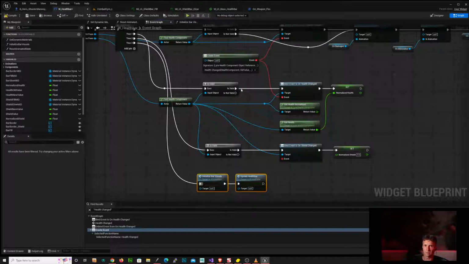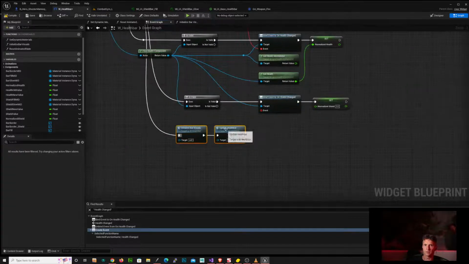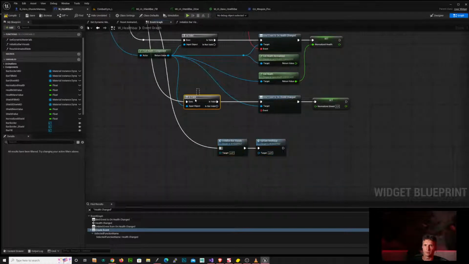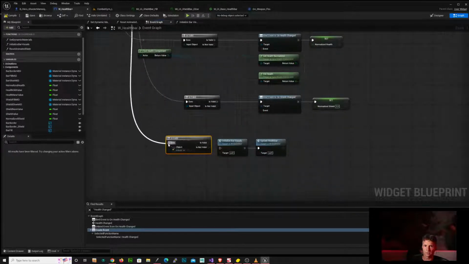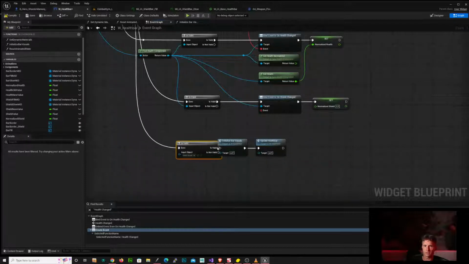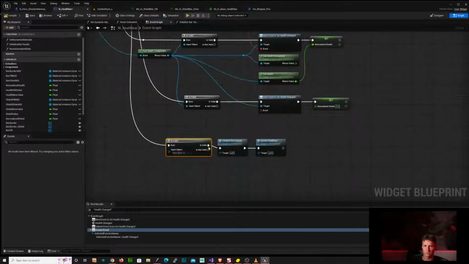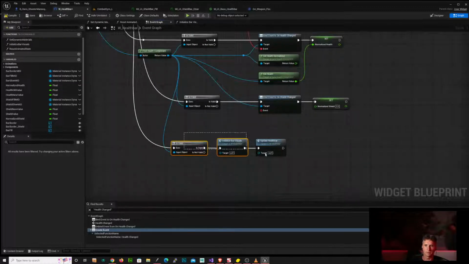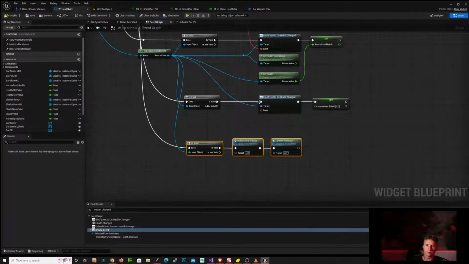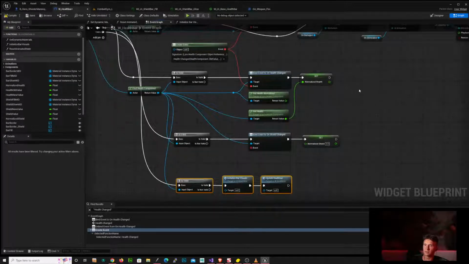Well, we can fix that super easy. We can just make another one of these. Control drag, so I don't have to go back up. Nice, very nice. And then we can get our health bar component, feed it in. So now I can do what I wanted to do, and I can worry about it triggering after the fact.